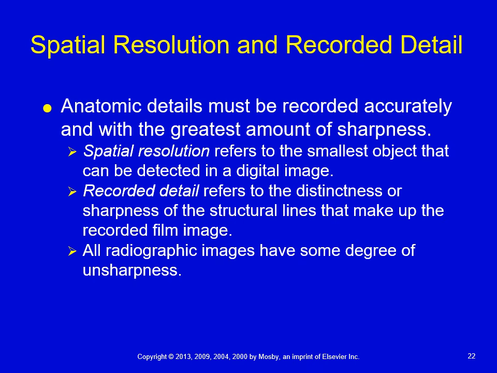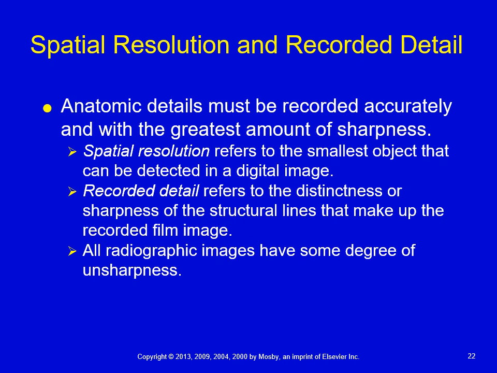So spatial resolution is basically the ability to see small structures clearly and separately within the image. For example, if you have two tiny structures sitting very close to each other, can you actually tell that there are two structures there? Can you tell them apart, or do they blur together? The better the spatial resolution, the more small details you can see.